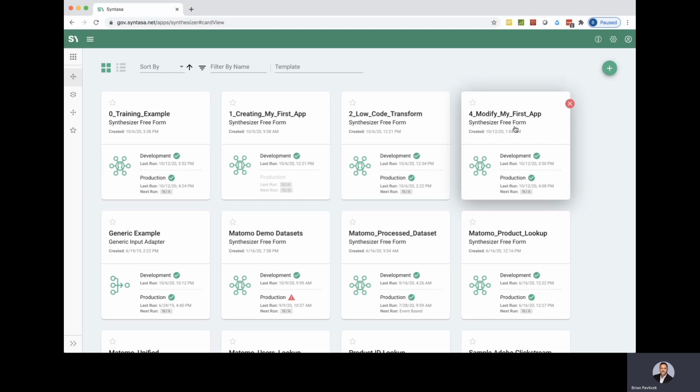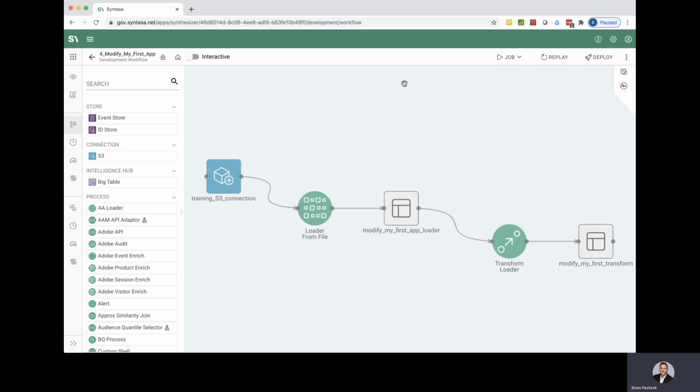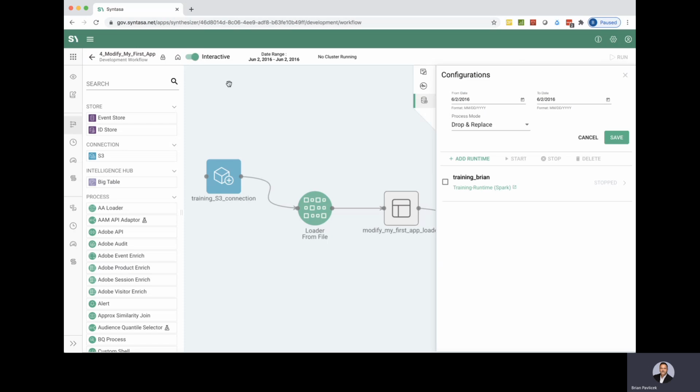So the first thing you're going to need to do is to click on your app from the homepage that you have created in your previous lesson. And again, as we have done in our previous lessons, we are going to turn on the interactive mode. So you click on that interactive button at the top. Again, if you've had a previous runtime installed or configured, you're going to have that configuration setting still in the top. Again, what you'll need to do is select your runtime that you had configured and click Start. And you'll see that it's going to go ahead and start creating that process.